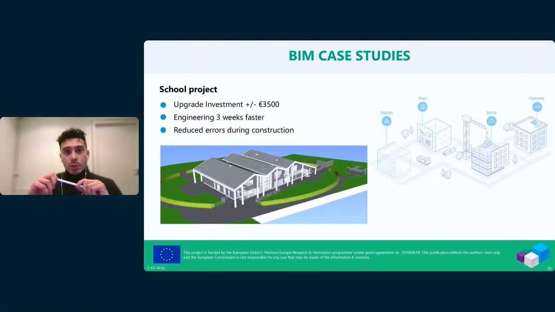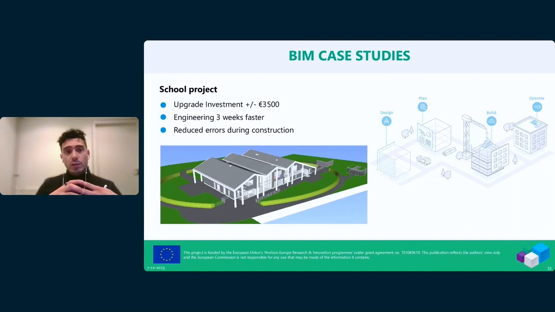I would like to show you a case study. This project we started last year was only a 3D model with no data, or very little information in it.